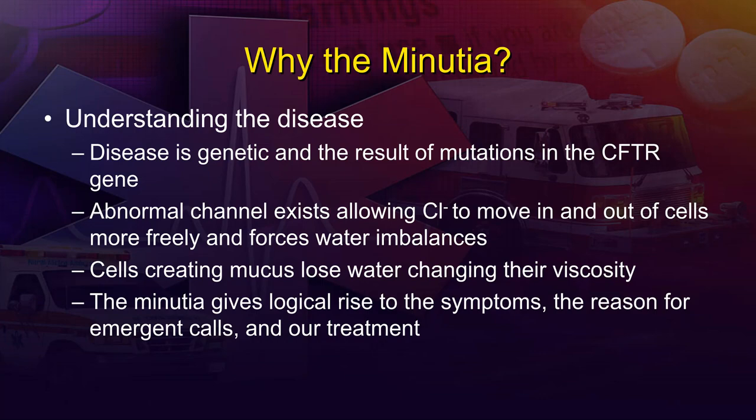Now, if you remember that water follows salt, sometimes we'll find that there won't be enough salt in mucus to allow water to go into the mucus to make it thin and manageable. Instead, the mucus becomes very, very thick and can trap things. That trapping can occur in the lungs, in which air will be trapped, and as well bacteria, and the incidence of respiratory infections increases in the patient with cystic fibrosis. On top of that, they've also decreased their ability to receive nutrients in the process, partly because of mucus production and partly because of other qualities of their disease. So without these proper nutrients, they're unable to battle diseases and infections that the common person can battle.